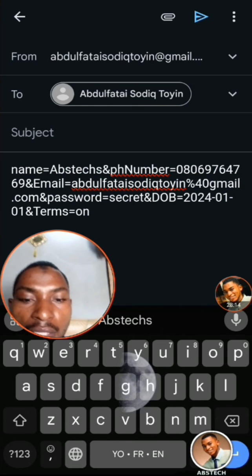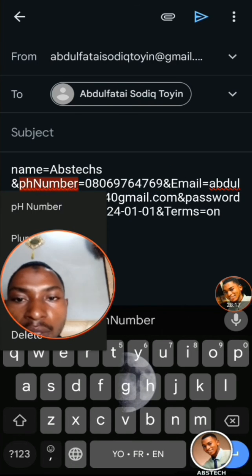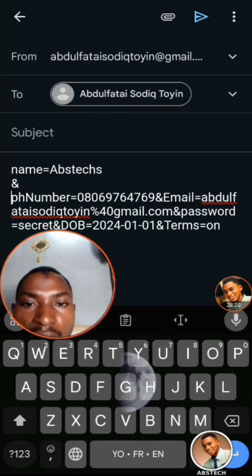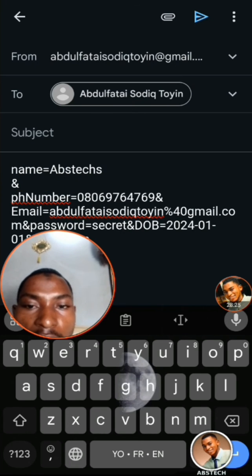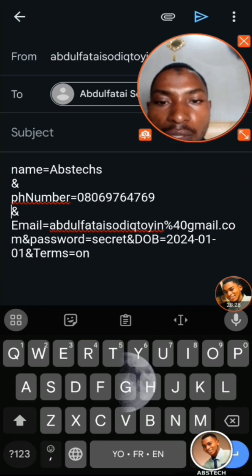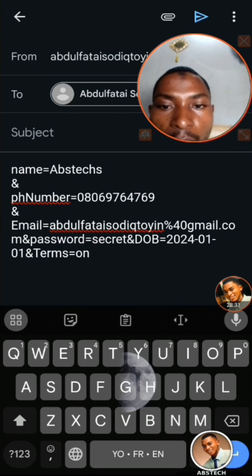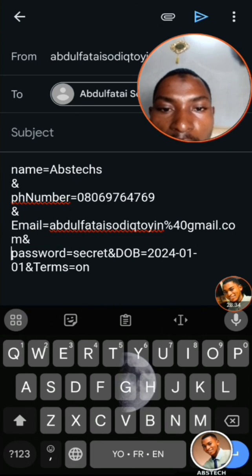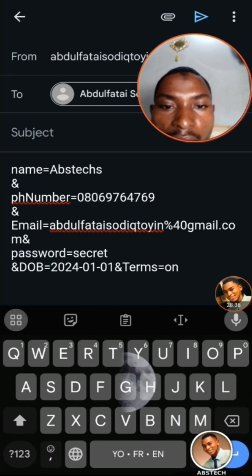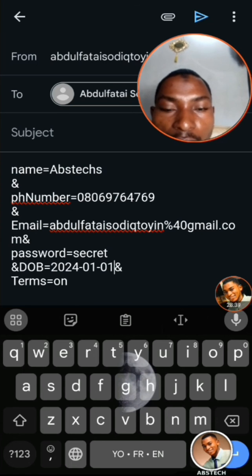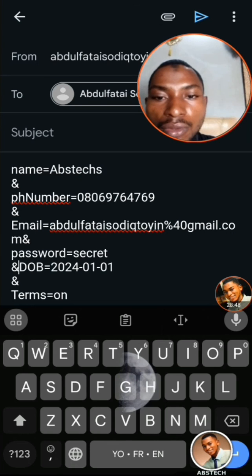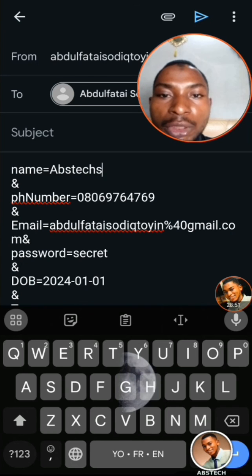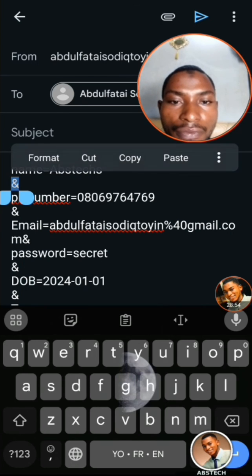Just let's break it down. It is using AND to connect them together. This is the phone number, the name that is submitted is abstract, this, while the email is this. It uses this AND that to connect them, and what it is submitted again. Password, it is using password. It is telling you that the password is this, while the date of birth is this, and terms, you see that it is on, that is, it is clicked. If the user did not click on the terms, it is going to show you off. That is what this is trying to let you know. These are the information that I just collected through the form.